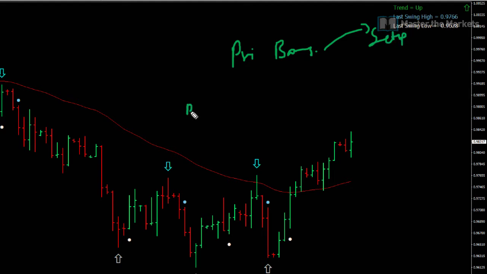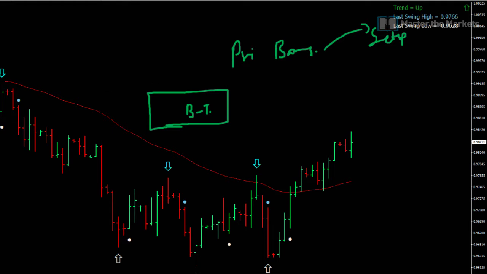Now, in terms of price action, we pride ourselves in being the pioneers of true price action trading. In fact, not many people really teach price action the way that we do in the educational space.